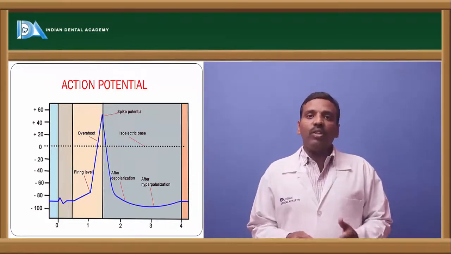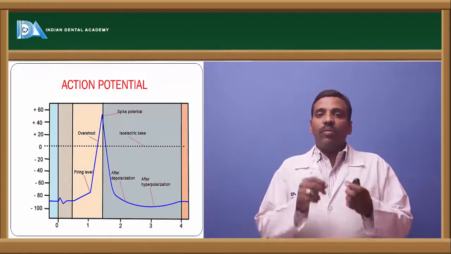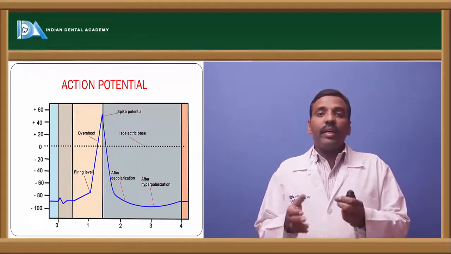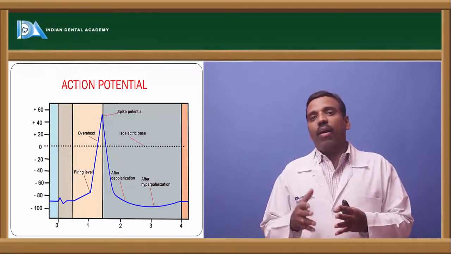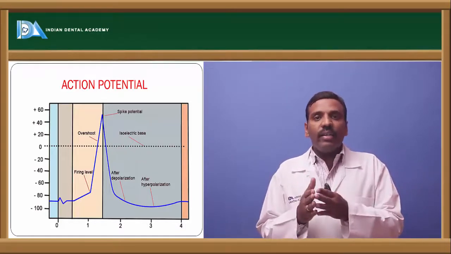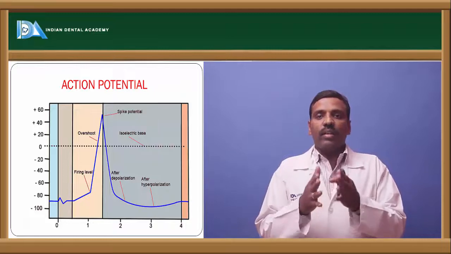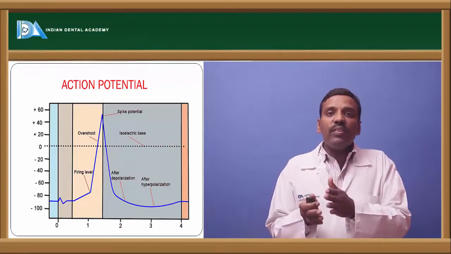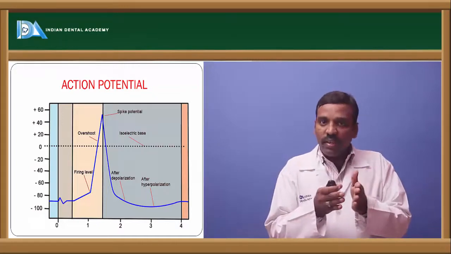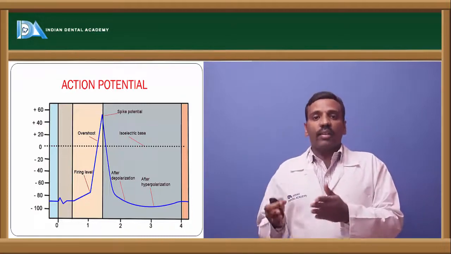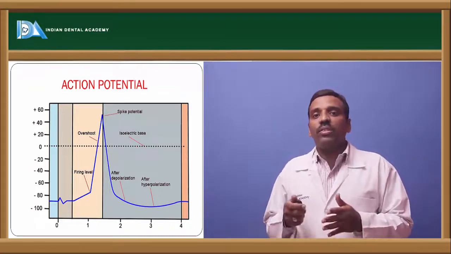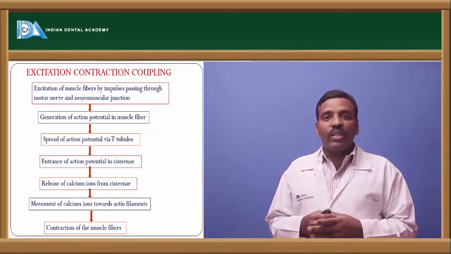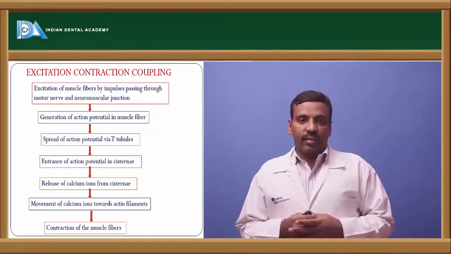After completion of this action potential, when we apply the stimulus, there is evoking of the action potential, and immediately there is excitability, and after that contractility. Contractility, or the contraction, is the final one in the muscle. That is the muscle contraction. The relation between the excitation after the stimulus and the contraction after the excitation, that is, between excitability and contractility, is called excitation contraction coupling, ECC.